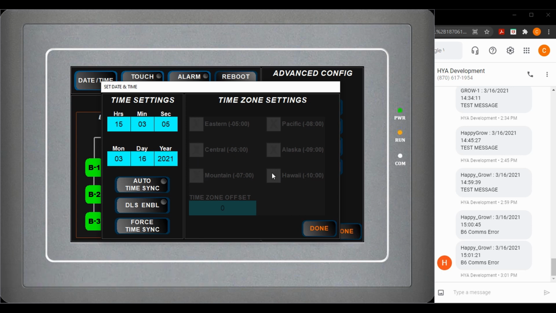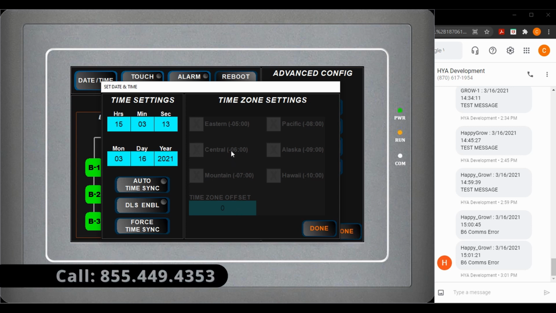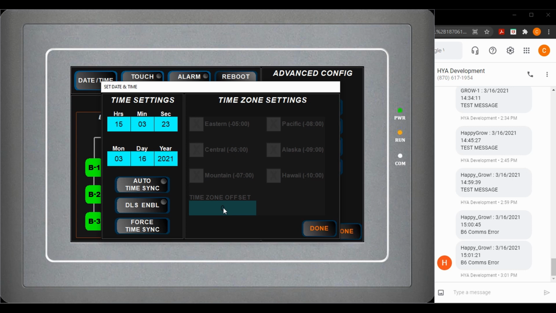If you live in the US, you can click on any one of these time zones to choose your current time zone. By the way, this says -6. If you were to click Central Time, that's where Houston is, you would see this -6 show up here too. And this field down here is there if you don't live in the US and you just want to manually put in your time zone offset. You can do that in the US too, and the right box will actually populate for you.